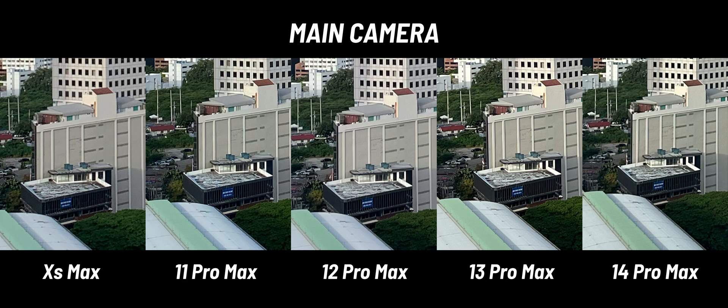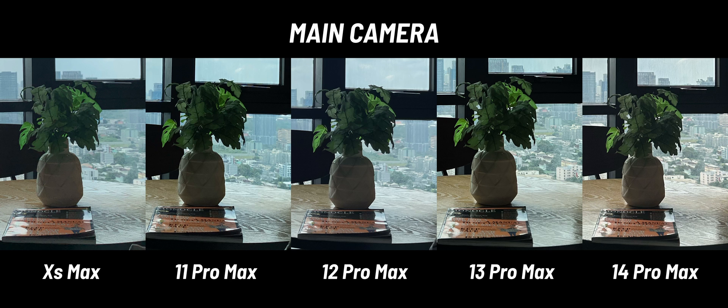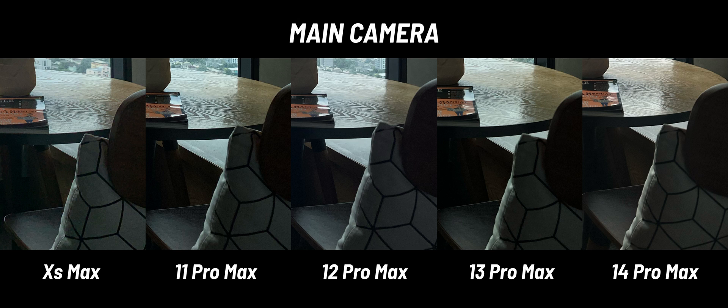One thing I noticed is that the iPhone 14 Pro Max seems to have less sharpening, which makes it look the softest here. Here's another photo testing dynamic range, and surprisingly every phone did a really good job. Dynamic range is good even on the XS Max, but the details are far behind the rest — like the pattern on the vase and the text on the textbook. And in the darker part of the photo, the iPhone 14 Pro Max really did a great job; the lines on the pillow are really smooth while the others still look pretty mushy.